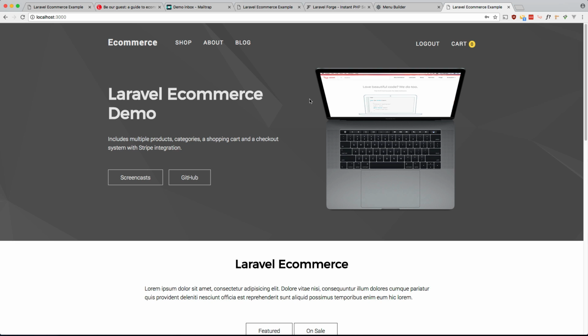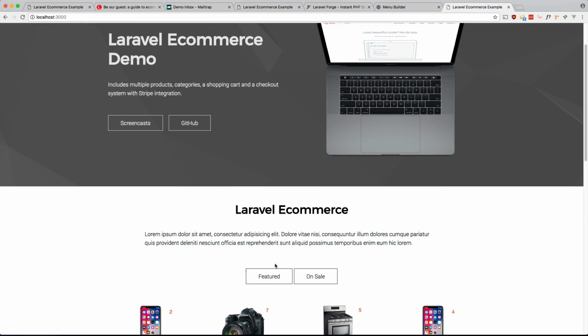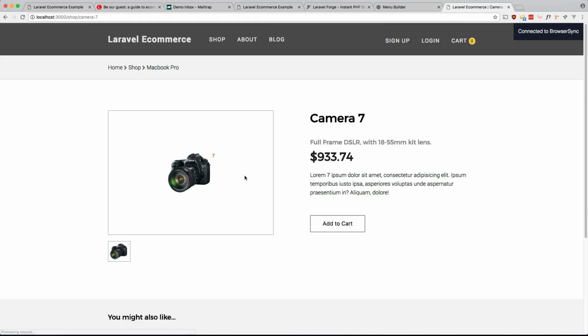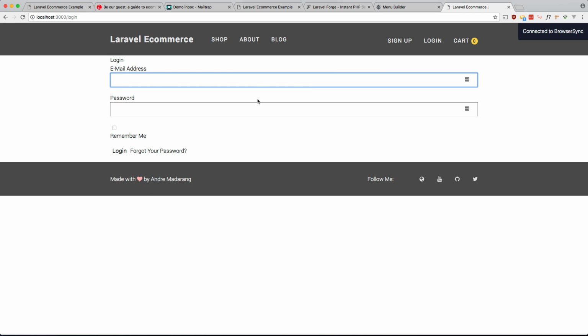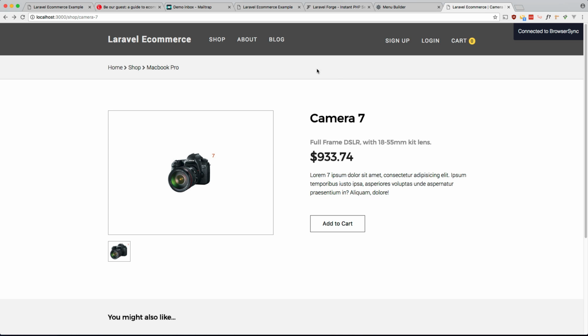I actually want to make that a bit better. Let me show you what I mean. Let me log out for a sec. And say we're shopping. We go to this. We're interested in buying this. But when we log in, it's going to redirect us back to the home page. What I wanted to do is stay on this page here. Well, you already saw that, so you know it's going to redirect to the home page. Like I said, I wanted to redirect to the page that we were on.